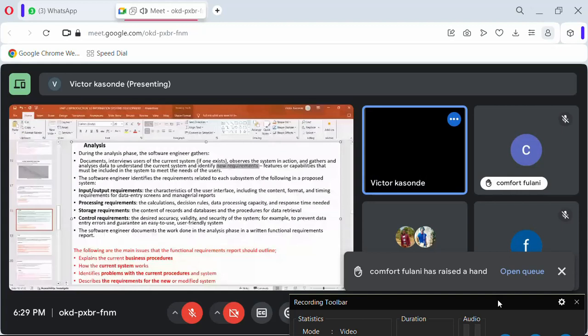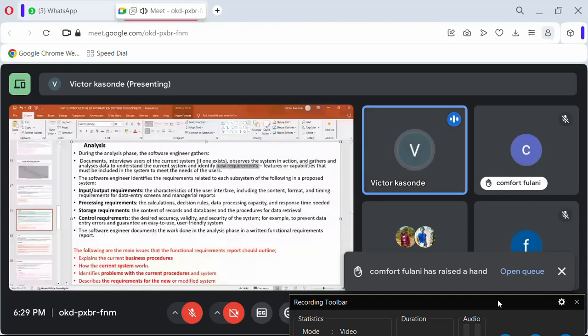So after this analysis, this is also a process. As you can see, it's a process of analysis. Remember, we have problem identification, feasibility study, then analysis, and then design.